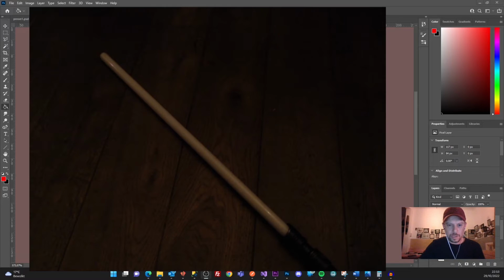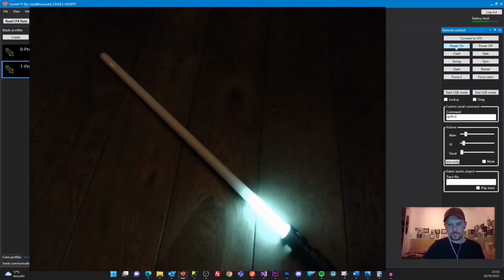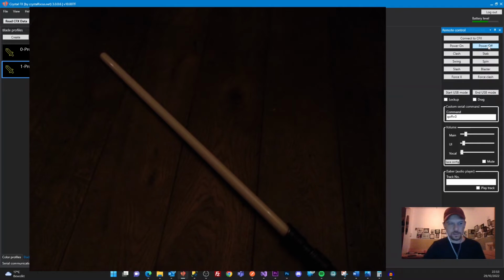So let's go back to the saber preview, open up Crystal Effects. I will end the USB mode, and let's see if this is going to work. So this is not working as expected, so let's try to reset the saber first and reboot this. Okay, and try again.